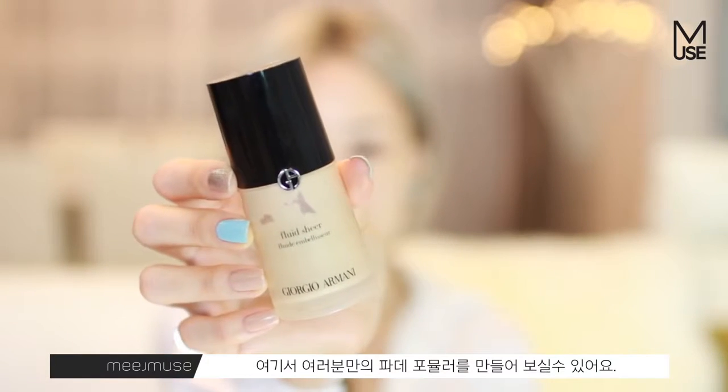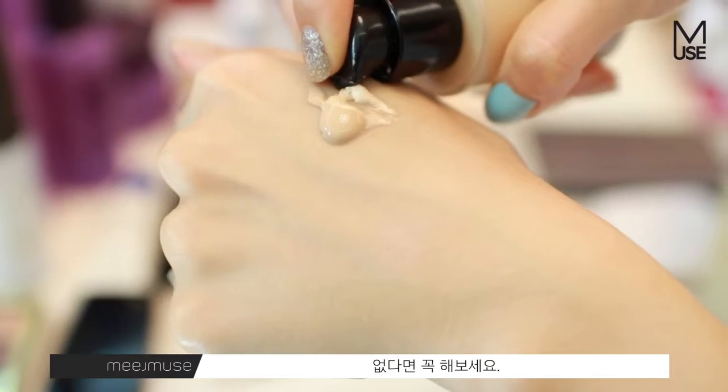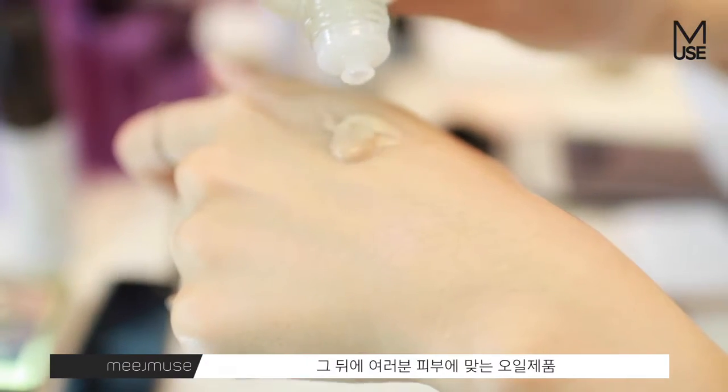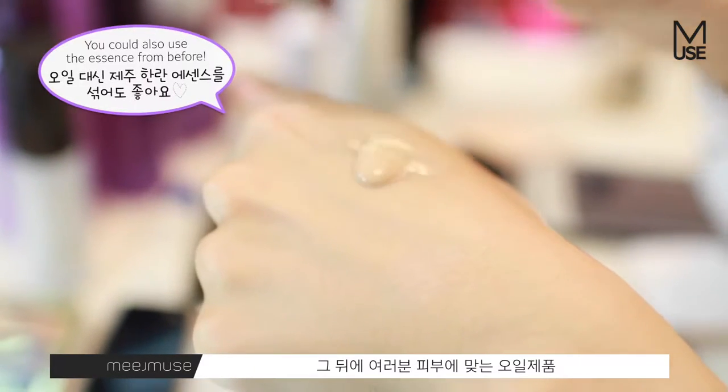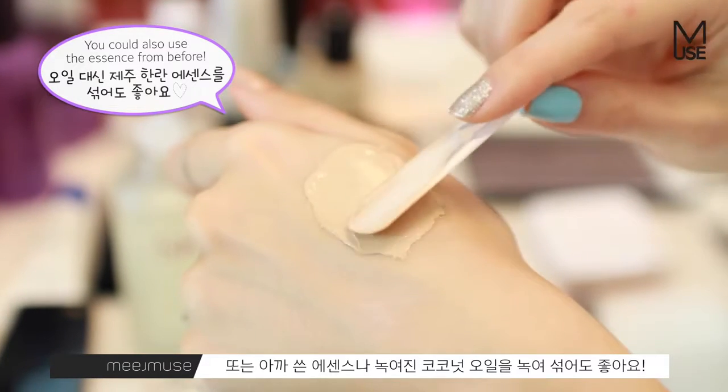And finally, for foundation, this is where it gets fun and you can create your own skin perfecting formula. Have you ever tried mixing your foundation with a face oil before? If not, you have to try it. First step is to brighten the coverage using some kind of pearl illuminator. Then add a drop of your favorite face oil, or you could also use melted coconut oil or the essence from before. Then once you've mixed it up, use a foundation brush to gently apply it to your skin in an outwards motion from your nose. I recommend taking it layer by layer, lightly, and then going over it with a foundation sponge to pat it all in.